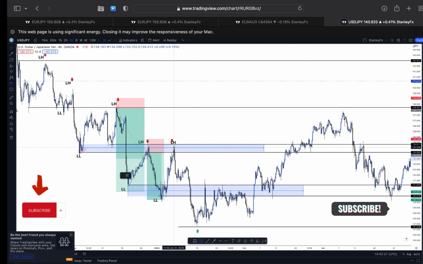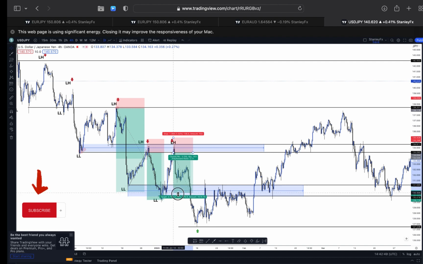We had the rejection at that particular point. If we made that entry, let's just say below this particular point, after waiting for some confirmations, stop loss above our resistance. We can see from there we would have used this as our TP1, TP2, and finally an overall of what? TP3.